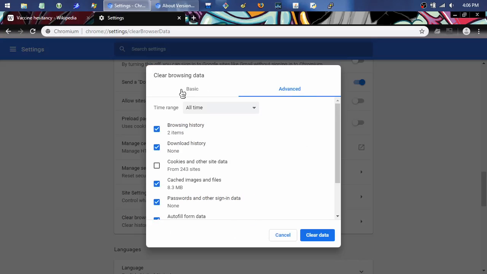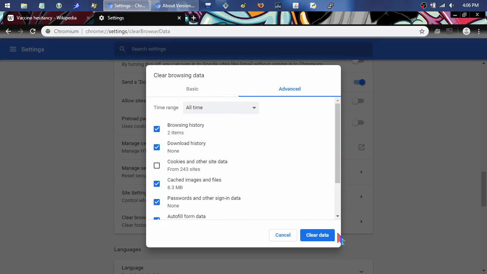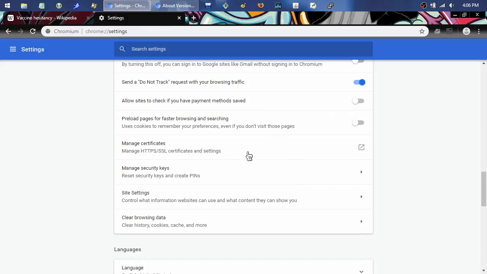Clear browsing data, if you come in here, I click on the advanced tab and I select everything for all time, and then hit clear data. Right now this one's just on. If I just want to delete my history and stuff like that, I'll leave cookies and site data, so that will leave me logged in. And then I'll leave site settings, so that if I'm zoomed in on a page, that kind of stuff stays, and I'll uncheck them all. So this one I'll run more frequently, but if I really want to clear everything out, I just click every box, and like I said, I go to all time, clear data, and that would be that.